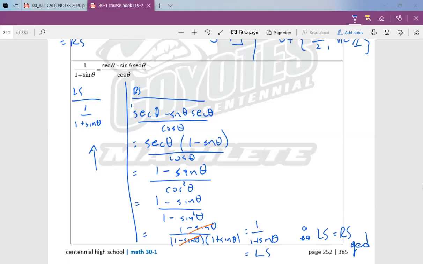What can theta not equal? Because of our denominators, sine theta cannot equal plus or minus 1. Whether you notice that there's cos in the denominator, or whether you notice that sine theta can't equal plus or minus 1, it really just ends up being all of those points, pi over 2 and so on. And that is it.